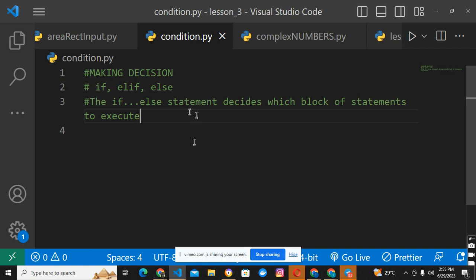So, to execute, on the basis of the logical expression.